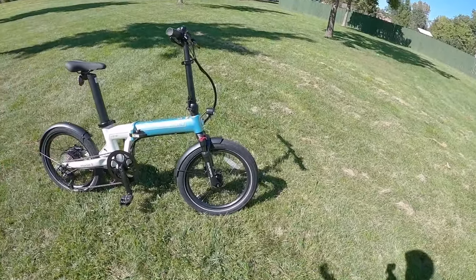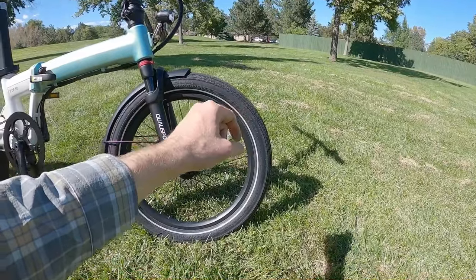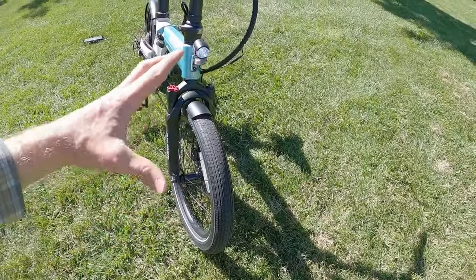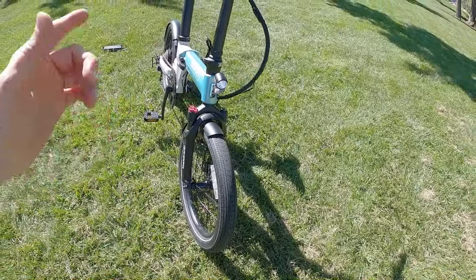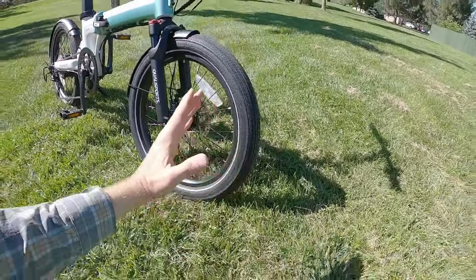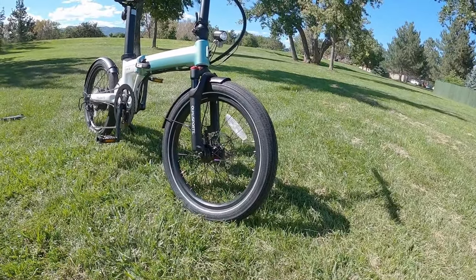The wheel size is great — these are 20-inch wheels, but the tires are 2.4 inches wide. They almost look like plus size initially. Plus size is 2.6, 2.8, or 3.0, used for mountain bikes to give more float and comfort. The wider tire also increases the effective wheel diameter, lowers your tack angle, and gives you more air volume for a squishier, more comfortable ride.